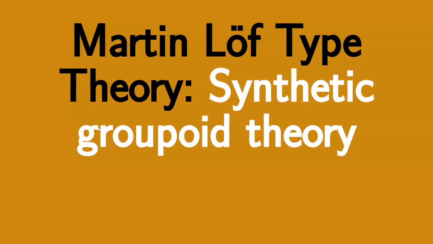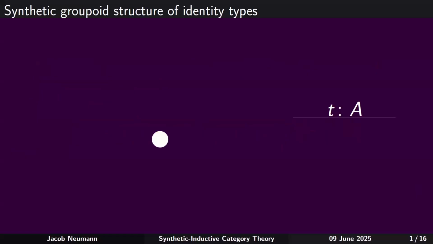Okay, so this is connected. The last question on Fernando's talk was a perfect segue into this, and so we can just continue this conversation. So as is well known, Martin-Löf type theory provides a kind of synthetic theory of groupoids. When I say synthetic groupoids, I mean that the terms of a given type are like the objects of a groupoid, and then the identity types provide us with the morphisms of the groupoid.